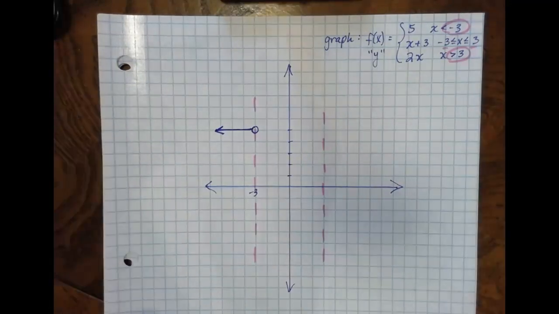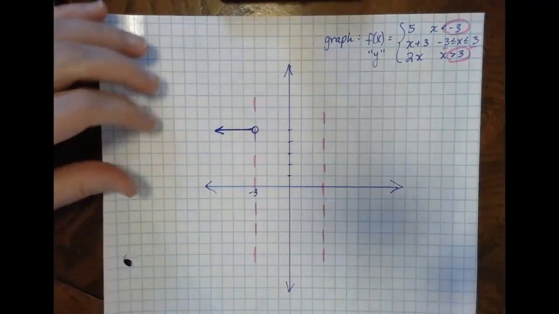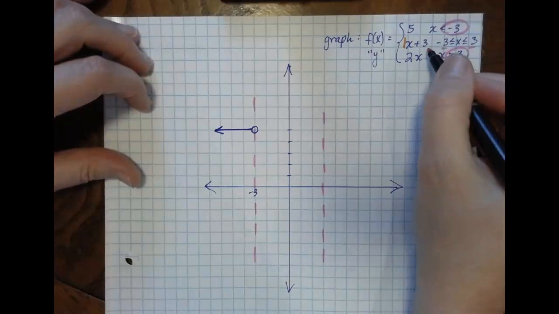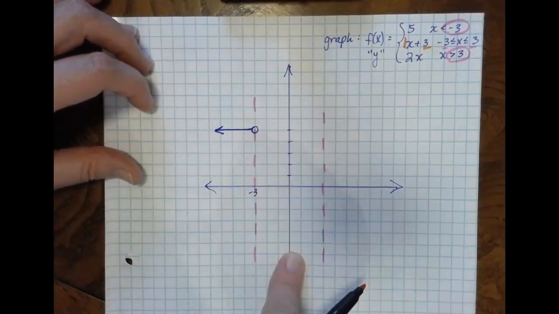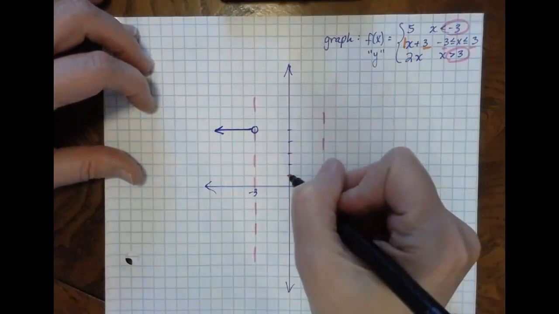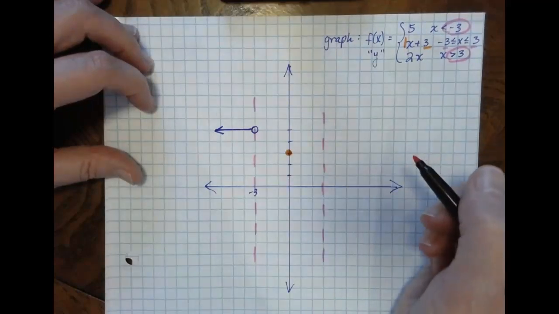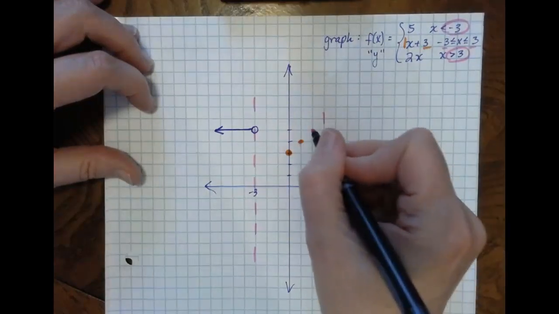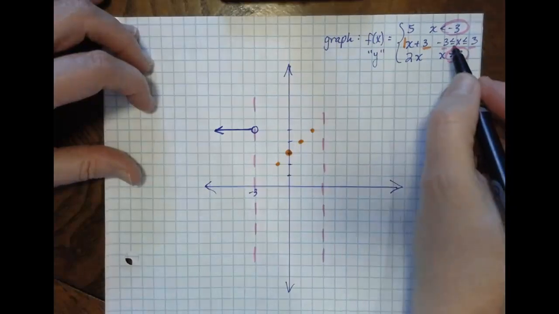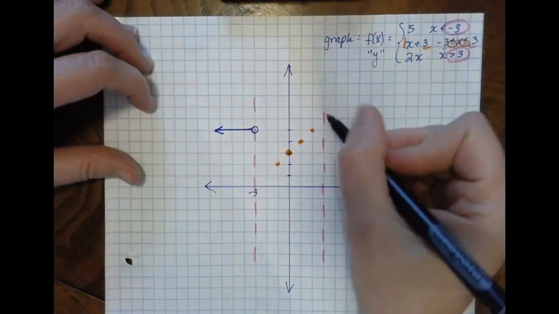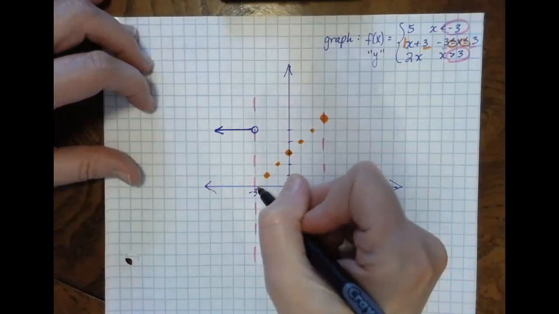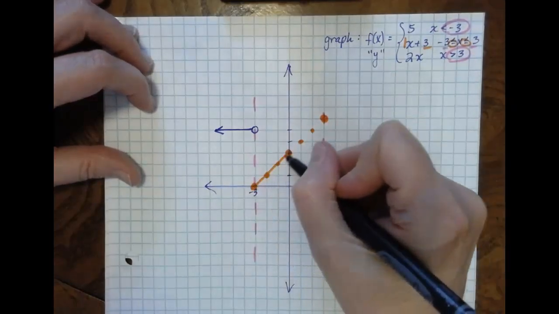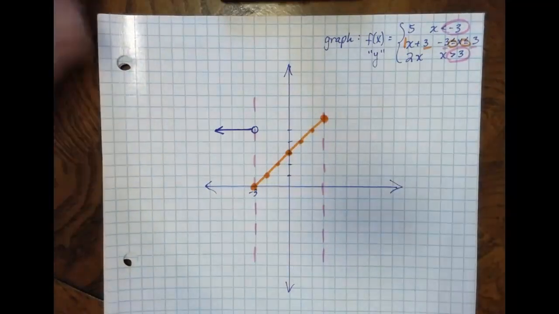Next, I'll do the next piece, the middle piece in orange. We have a slope of 1, a y-intercept of 3, and we can use that because we can actually get to the y-axis in this middle piece of the piecewise function. 1, 2, 3. I'm going to put in that y-intercept. The slope is 1. And since it's or equal to on both of those sides, when I get to the magic line, I can put a solid circle. And there is my middle piece of the function.